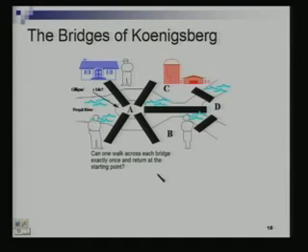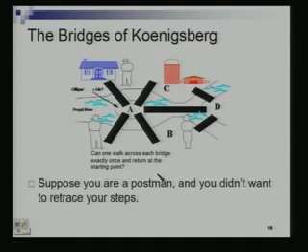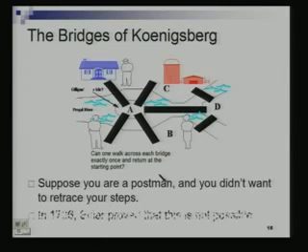Let's see whether we can solve this problem or not. This would have been useful if you were a postman who had to visit the various bridges, and you did not want to retrace your steps. This is also known as Euler's problem, and Euler proved that this is not possible, and we'll give a simple proof for that fact.